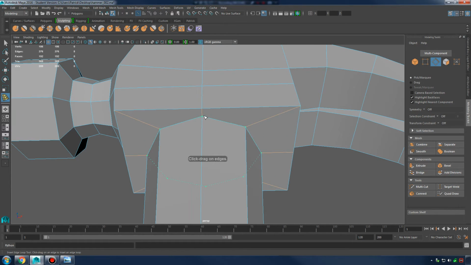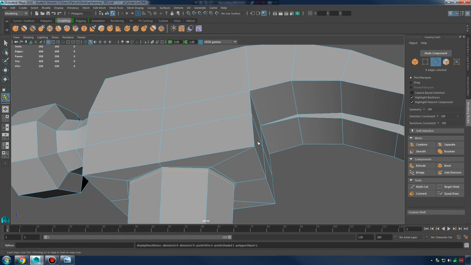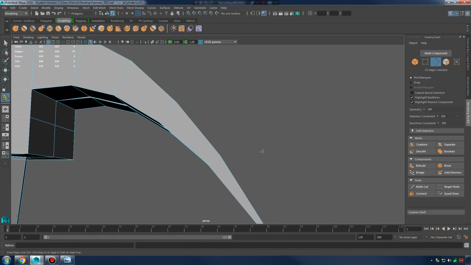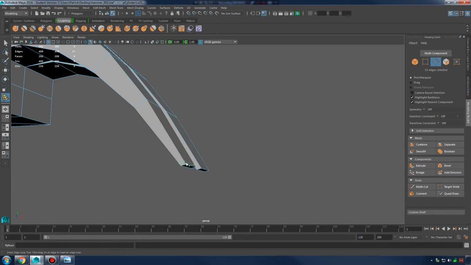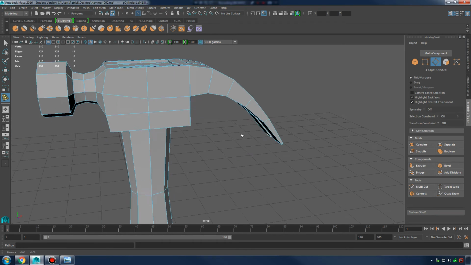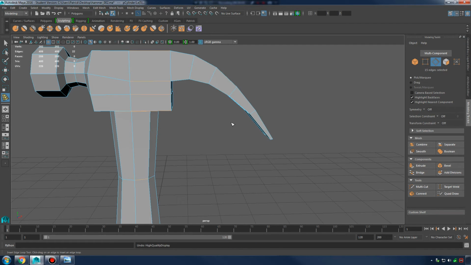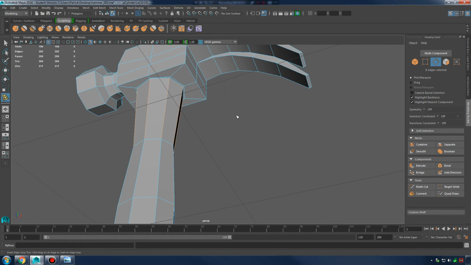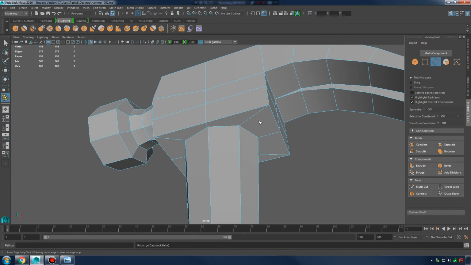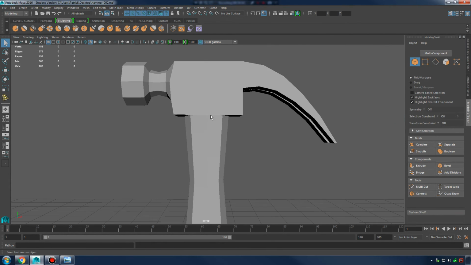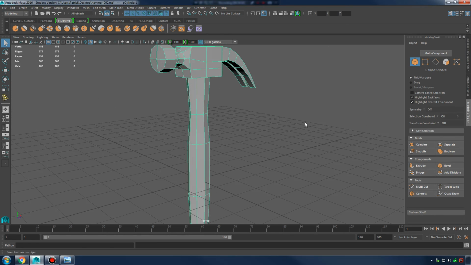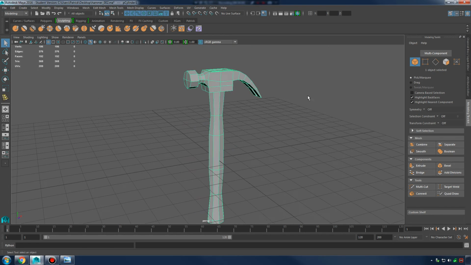I'm going to create one at the base there, maybe right there, and make sure that the tips of my hammer, and you know what, I've already made a mistake. I'm doing a lot of tweaking on this hammer here, so I'm going to undo that. I'm making some changes to this hammer that are going to be really hard to undo later in the future.